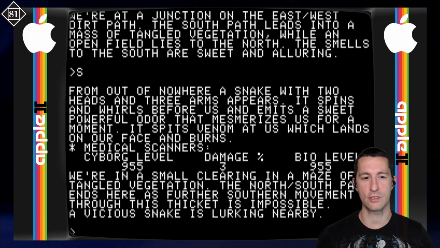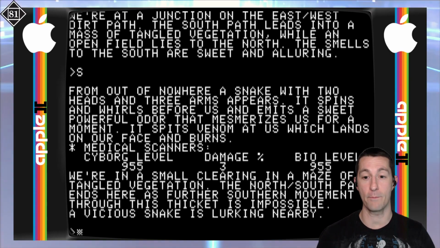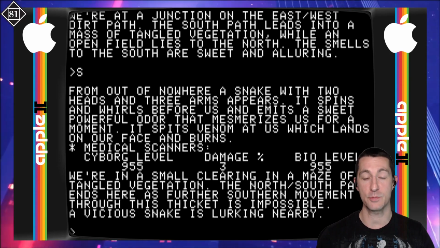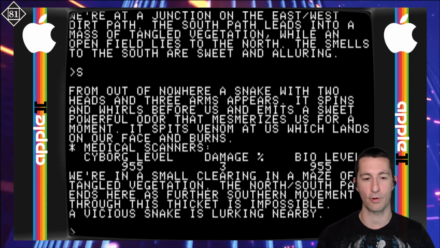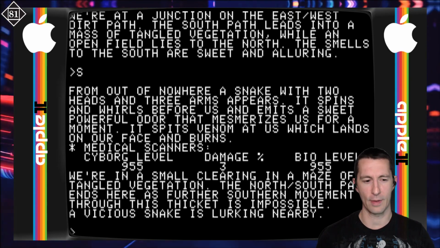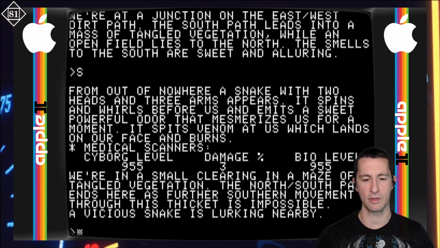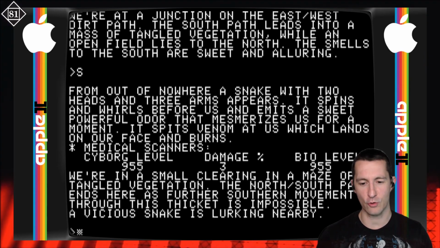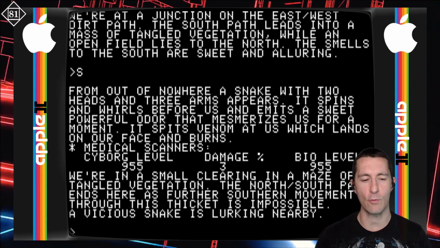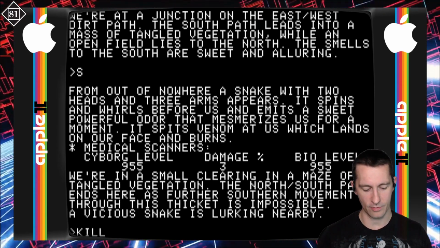Uh-oh. Out of nowhere, a snake with 2 heads and 3 arms appears. It spins and whirls before us and emits a sweet, powerful odor that mesmerizes us for a moment. It spits venom at us, which lands on our face and burns. Medical scanners reveal our cyborg level and our damage and bio level. We're in a small clearing. Thicket is impossible. A vicious snake is lurking nearby. If we have no ways to attack, then this snake most likely will kill us. Can we kill? What happens if I say kill?